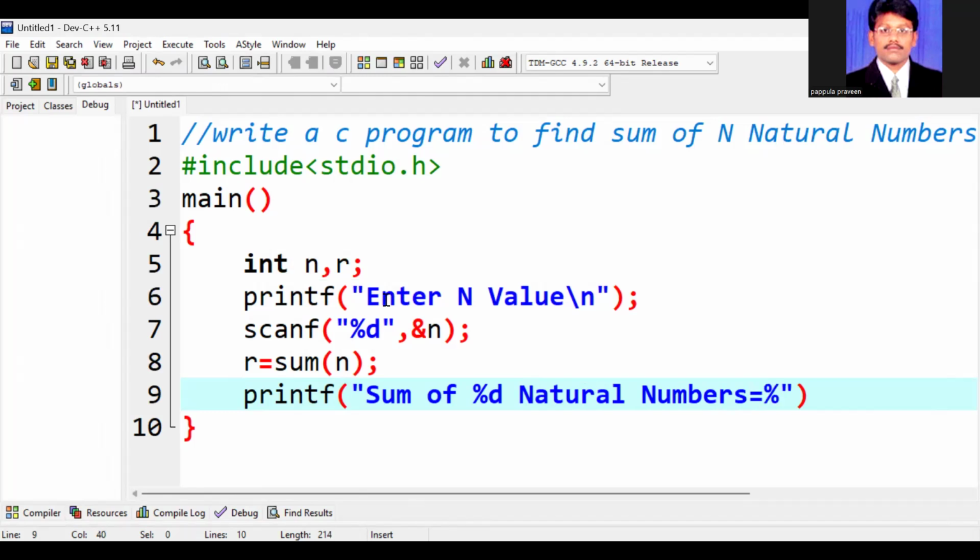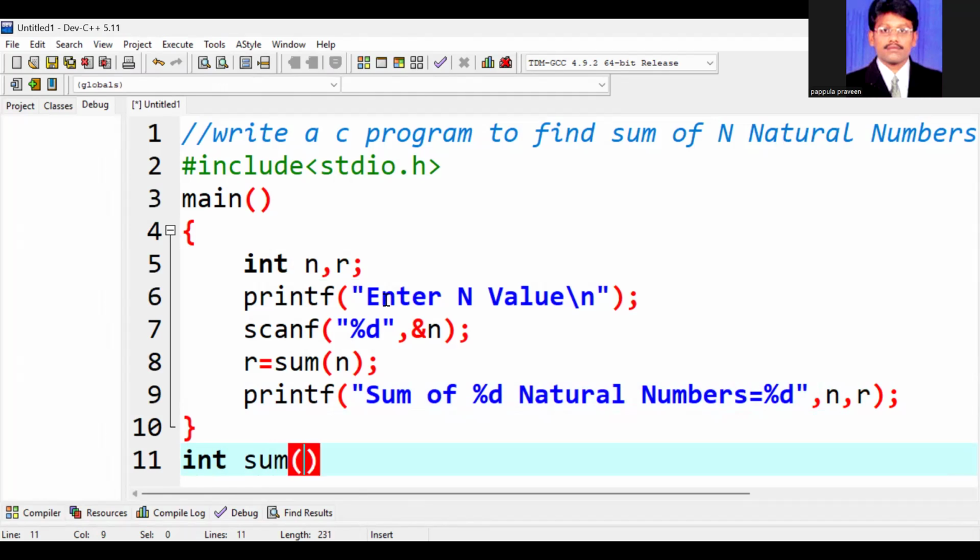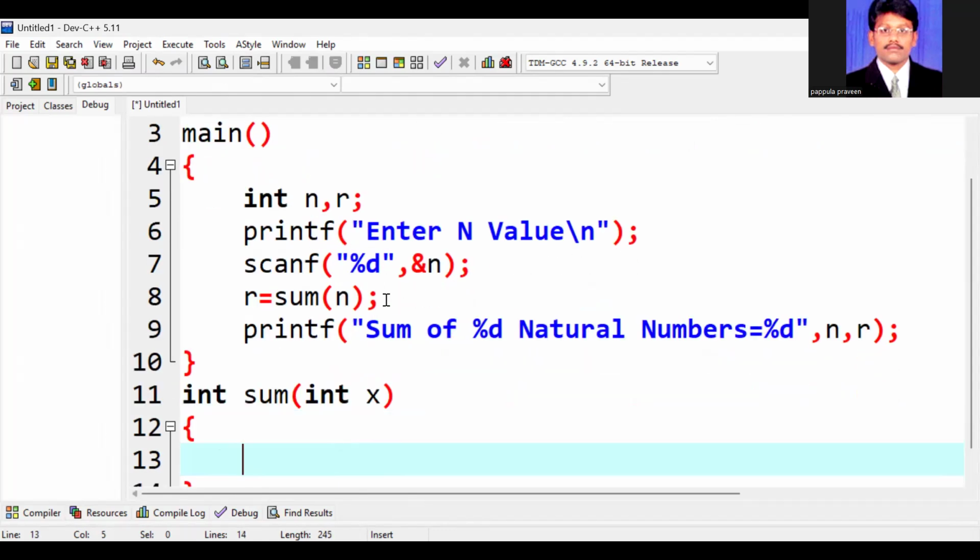Now the function. What are the variables required here? No variables are required.